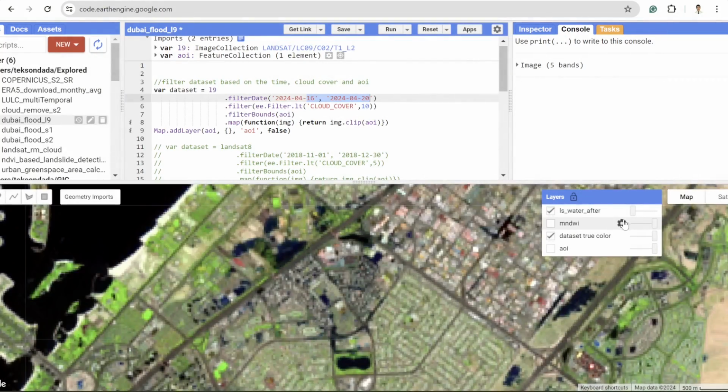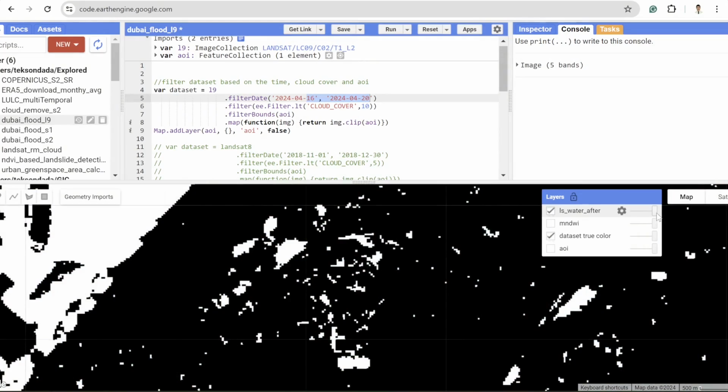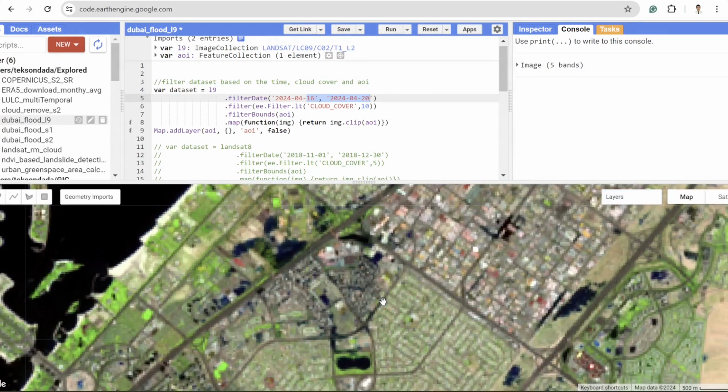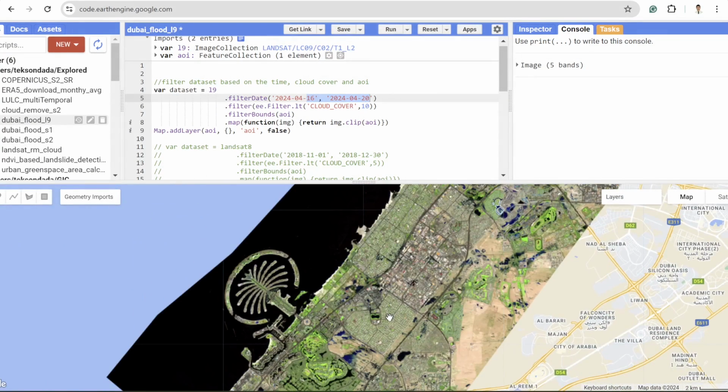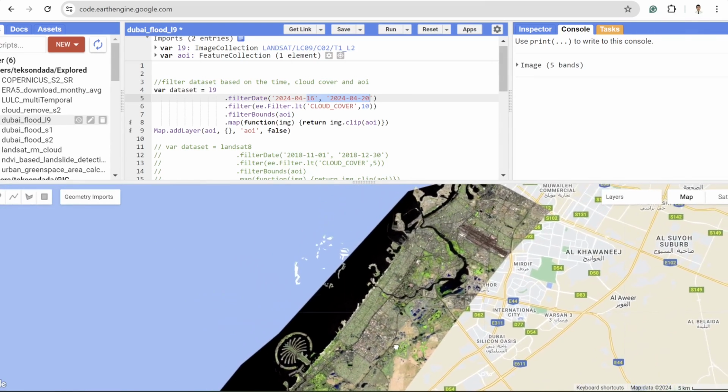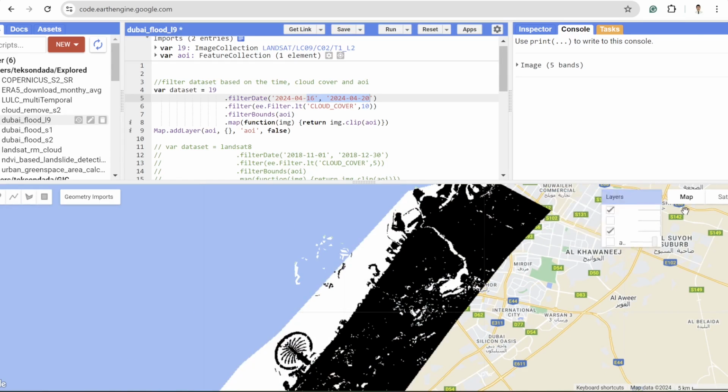So that's how we can also calculate the flooded region. And one more extra thing you can do is remove the permanent water bodies, for example river and the sea, from our binary maps to get the flooded region here.